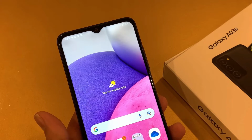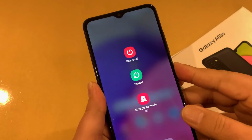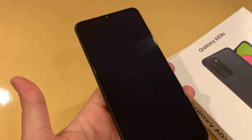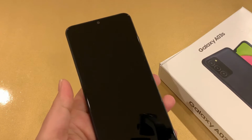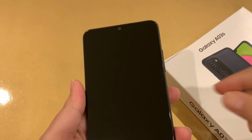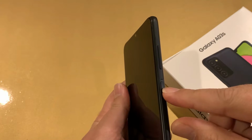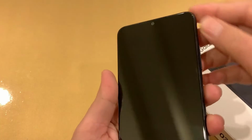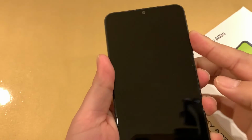So now let's do the hard resetting in the first scenario. The phone should be powered off for hard resetting. Let's do that. Power button, power off. Wait until your phone is completely off. Now it's off, and it's a two key combination for hard resetting in which you need to press and hold the volume up and power key together until you see the recovery mode. Volume up and power key together.